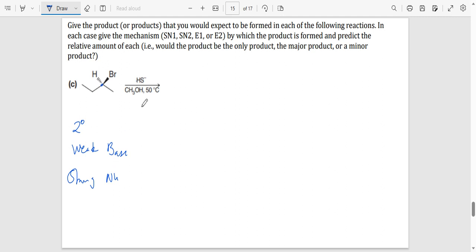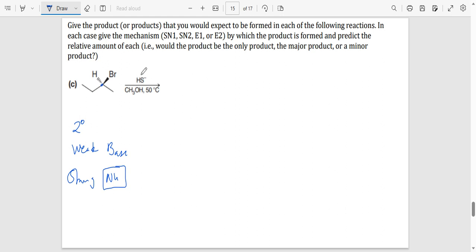Why is it a weak base but strong nucleophile? This bond is highly polarized, meaning that these atoms are held together because of a high electronegativity difference. Now, the more difficult it is for you to release a proton, the weaker a base you are. So, releasing a proton, of course, is about acidity, not really basicity. Okay. So, it is a strong nucleophile, but a weak base. So, because it's a strong nucleophile, by what mechanism do we expect it to move? It is by SN2 mechanism. So, the major product will be by SN2, and actually it will be the only product.